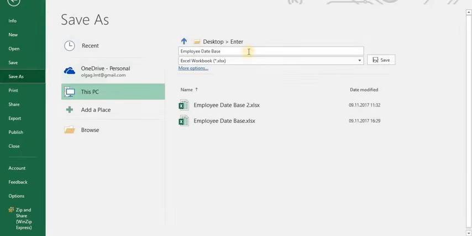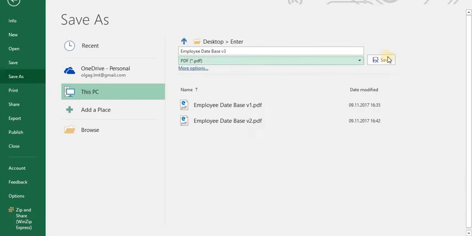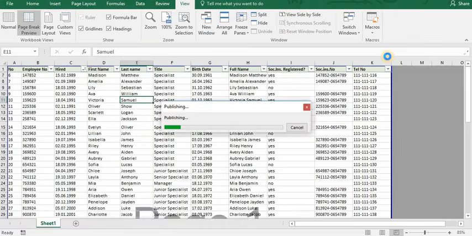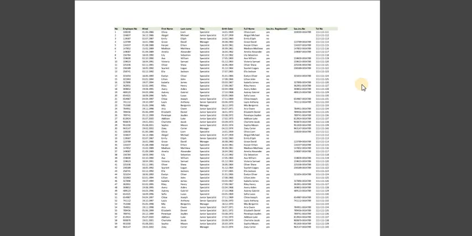File, Save As. This will be version 3. Let's choose PDF in the drop down menu and save. Okay, you can see that we have all your data in the same page.